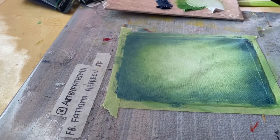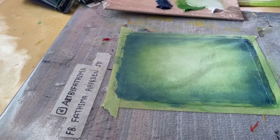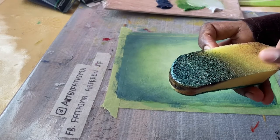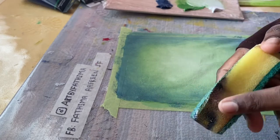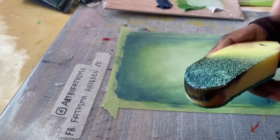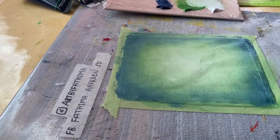So now let's add a few flowers over here. If you didn't wash your sponge immediately, then the colors might stay on it, just like I did before. The black is already there, right? I couldn't get rid of that. So just wash it by putting it inside the water. Let it soak inside the water.